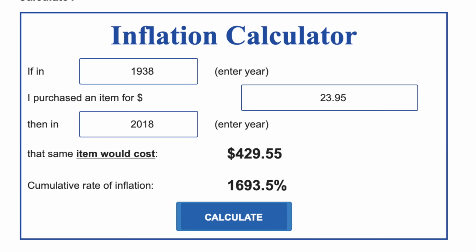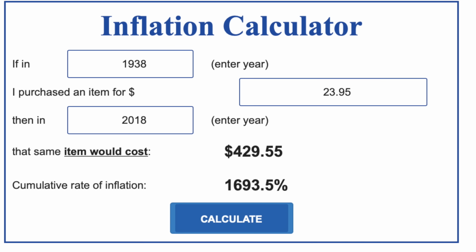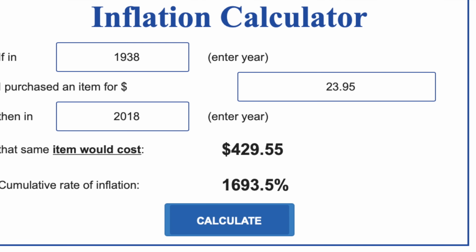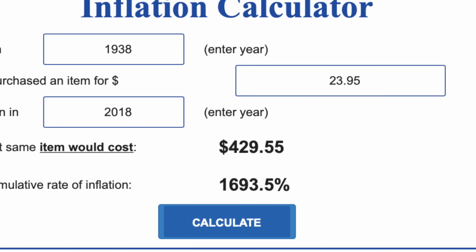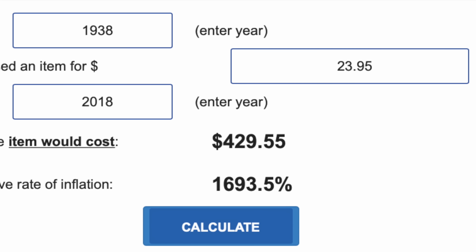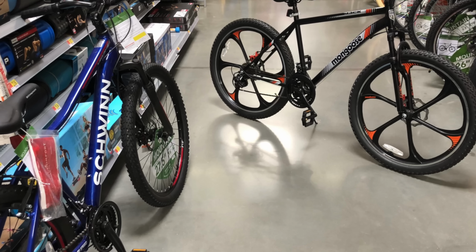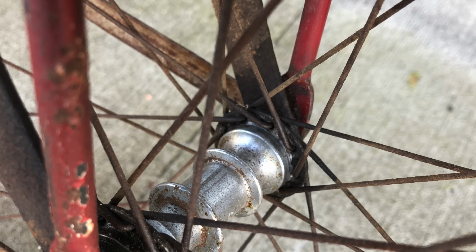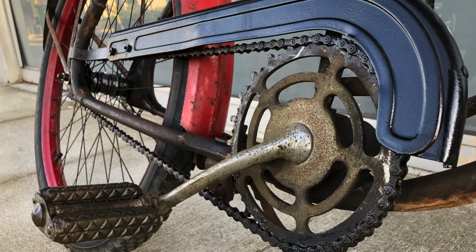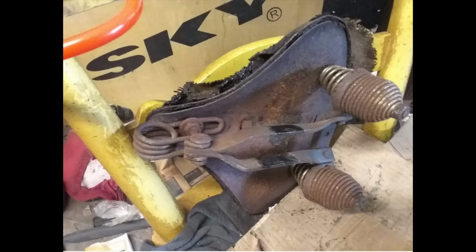Historical side note, this bike was $23.95 in an old Sears catalog I saw online, and adjusted for inflation, that's over $429 today. $429 for a 60-pound single speed. Kinda makes some of my Walmart bikes seem more attractive now, doesn't it? All joking aside, it's nice to see how far cycling has come, and to see a cycling artifact that's mostly original. He even has the original seat.